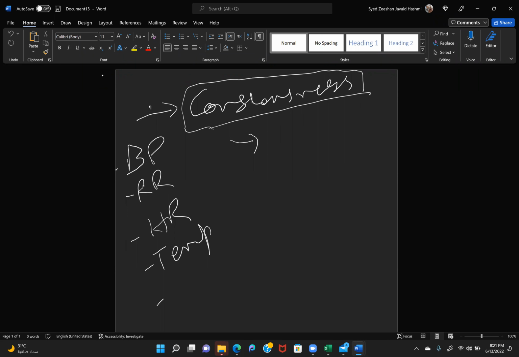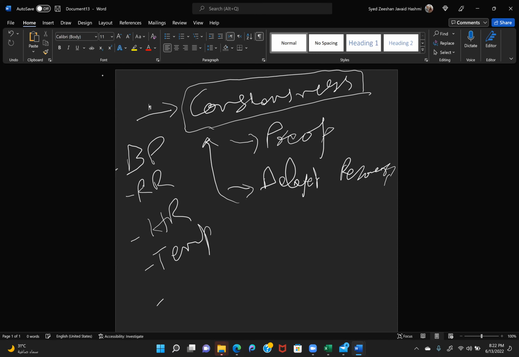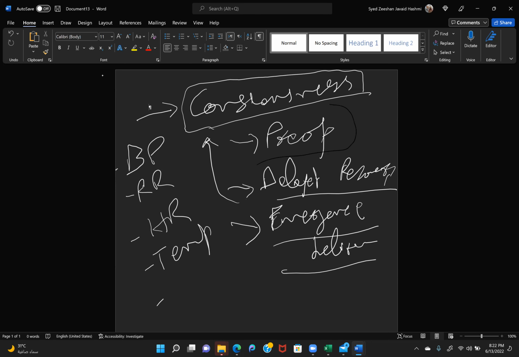You should be thinking. It may be preoperative, when you see the patient and there is an altered level of consciousness, the patient is aggressive or is not obeying commands. Or intraoperatively, of course, if you are going for general anesthesia, it will be evident as delayed recovery, delayed consciousness. And post-operatively, it may be, for example, emergence delirium. So you can consider these three things.